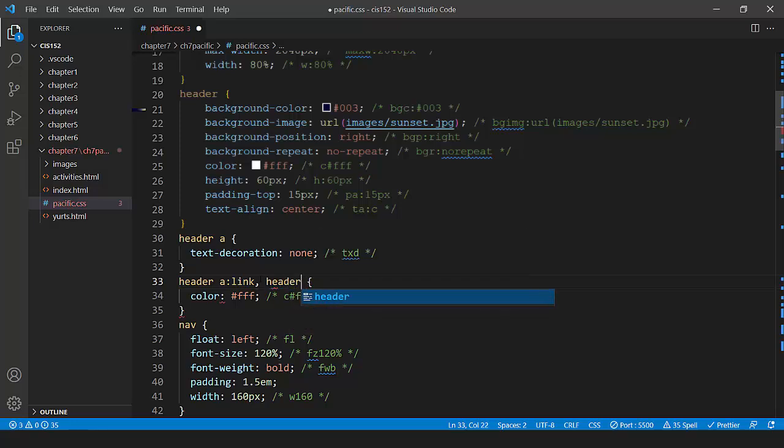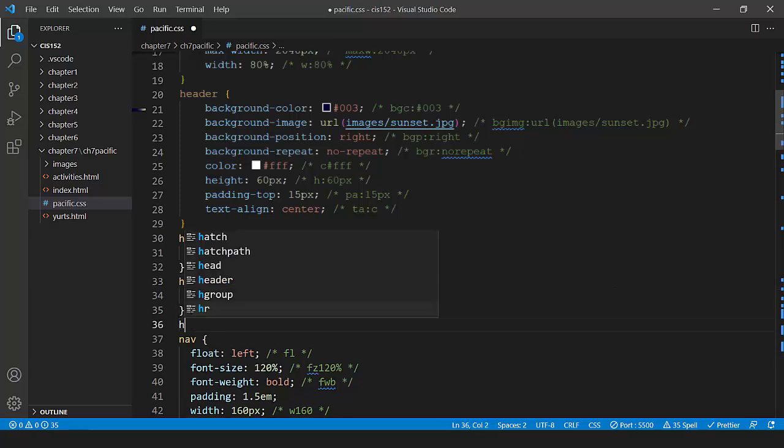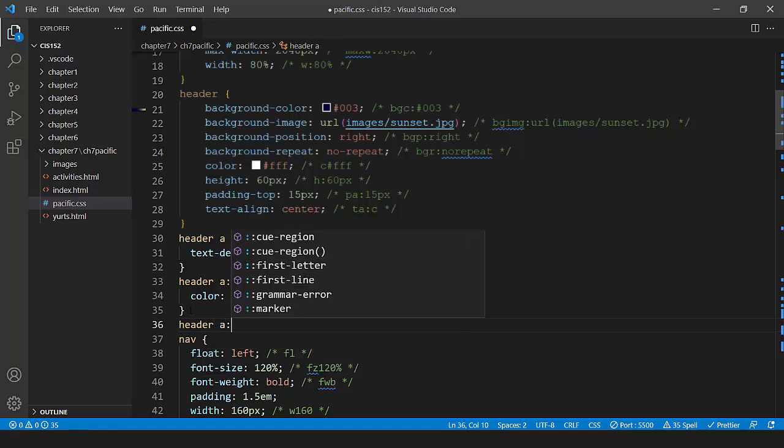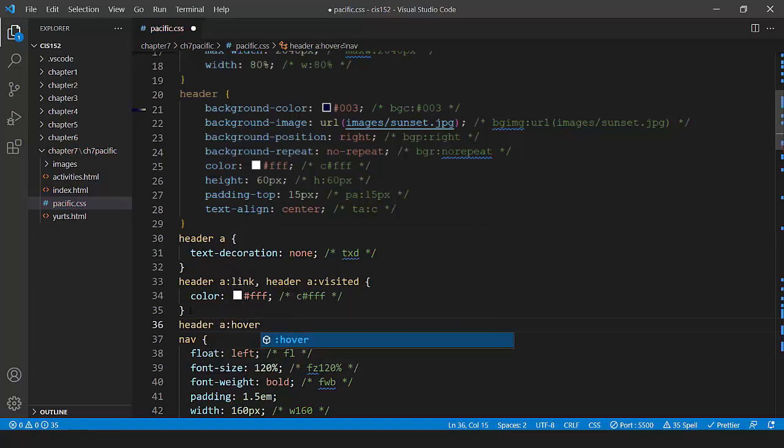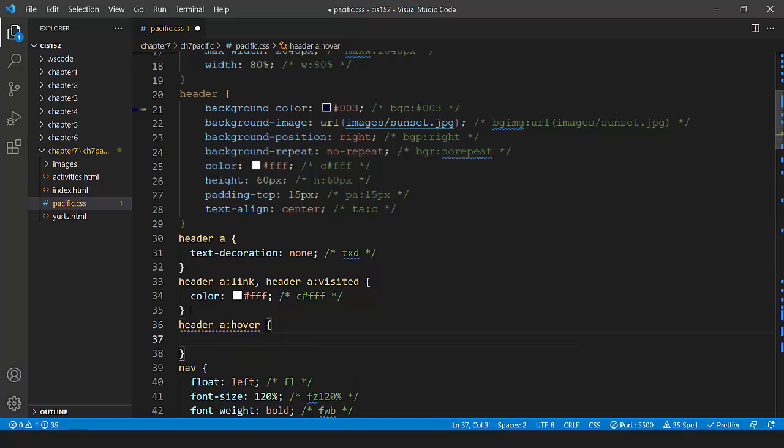I'm just going to add in a comma, type in header a:visited, since they're going to be exactly the same style. And then for the hover, header a:hover is going to have a light blue text color.